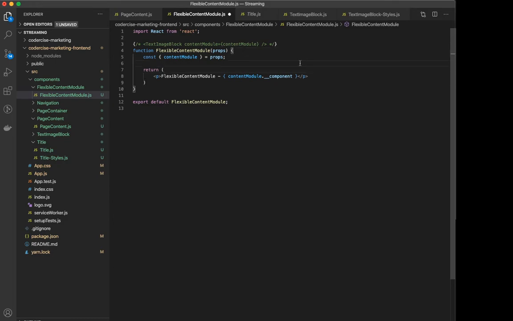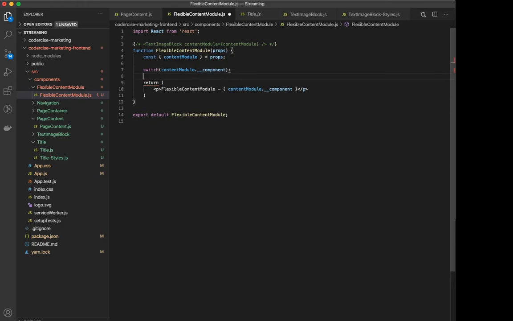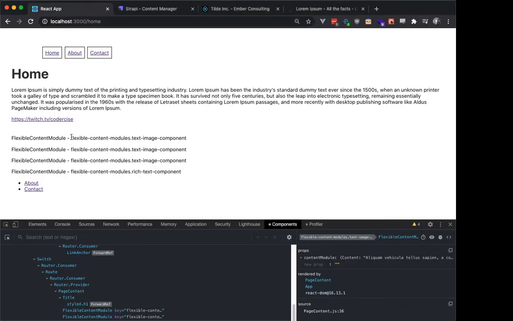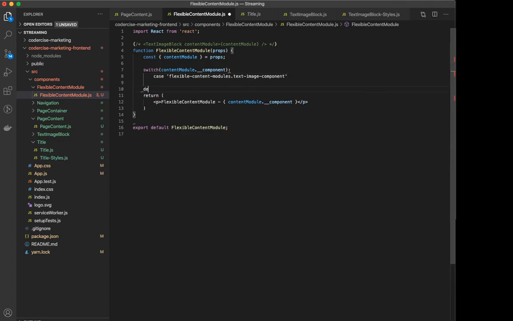Yeah, I mean, we'll just do something like this now, I guess. Switch content module dot component. The column that you use, I can't remember. Case. This one. Default break.